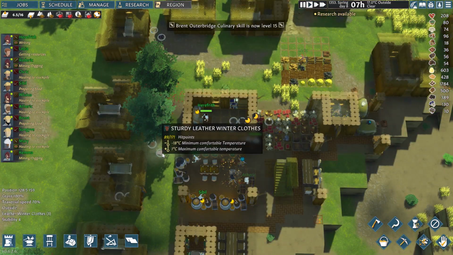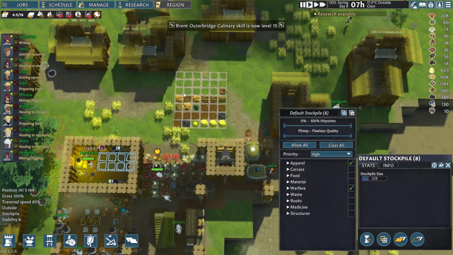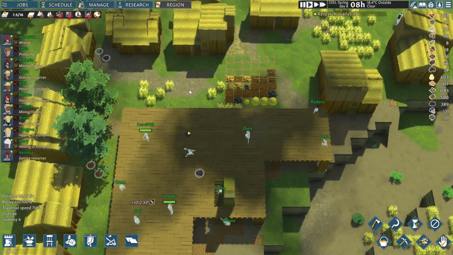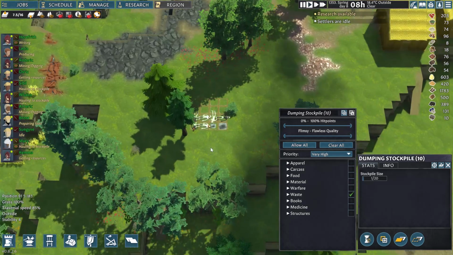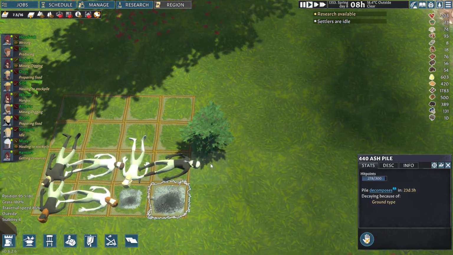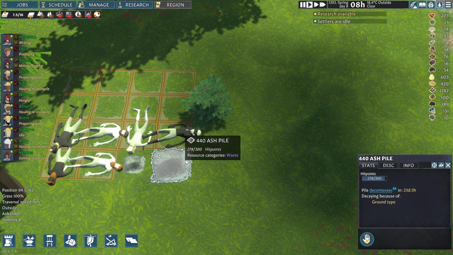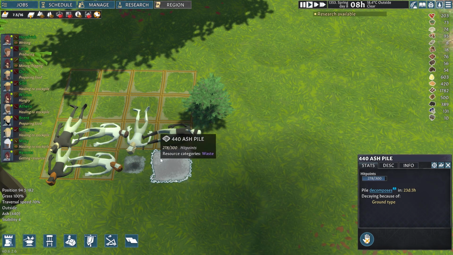Now flimsy and sturdy leather winter clothing. So I should actually allow a pedal here as well to get all those clothings. Clothing? No, I meant clothes that are set here, here, and here, and they should be moved to the spots for them. Now, are they going to go and pick up ash in order to put it over there? Huh. What I'm going to do, just to make sure that they don't do that, is remove this from the stockpile. Hopefully, they are not going to go for the ash and move it, and then see all these dead bodies here, but that's a good question.